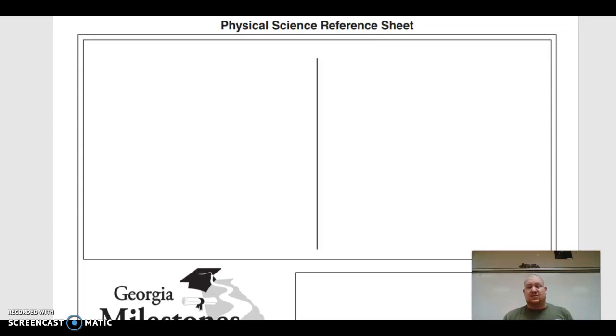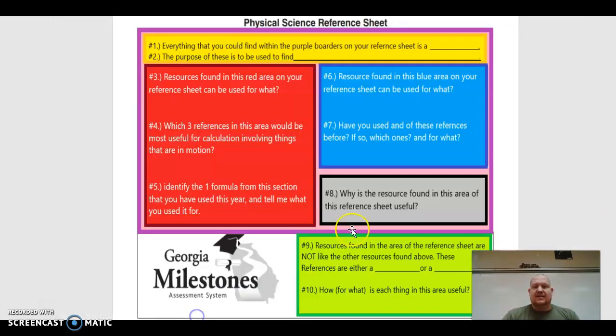So here we have a blank. We're going to take a look at this and understand the organization of it, so that when we need to find something, we kind of know where to look. This is your answer sheet. And this is your questions. If you notice, it's the same look as your practice sheet, your worksheet. I got some questions in the different sections.